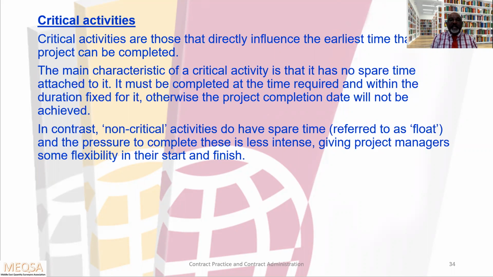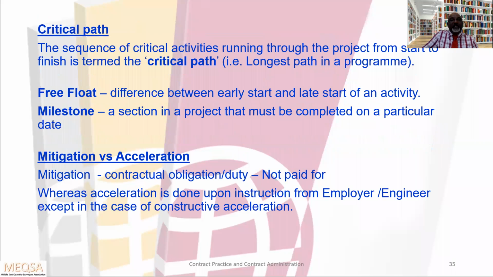In contrast, non-critical activities do have spare time, referred to as float. We call it a float. And the pressure to complete these is less intense, giving project managers some flexibility in their start and finish. So you have to look into that. What is critical activity, critical path, and float? I have given the definition. Next slide, for the critical path.